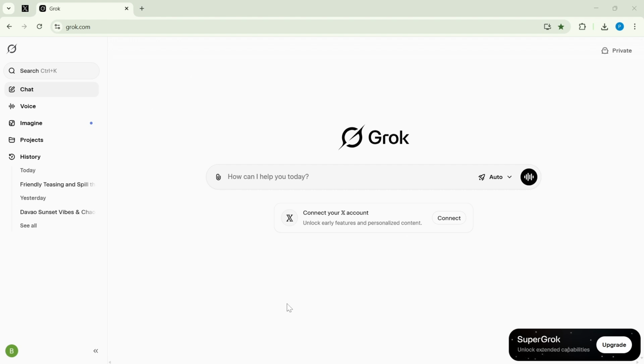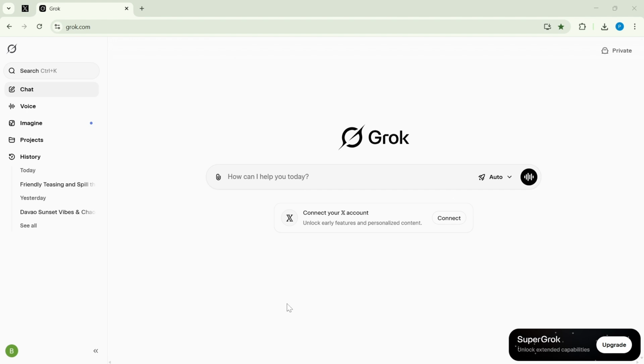If you can, sign into your Grok account. While it's possible to look around without logging in, signing in is the best way to make sure any settings or changes are saved to your profile and that you're viewing the correct account. If you use two-factor authentication, have your verification method handy so you can complete the sign-in smoothly.